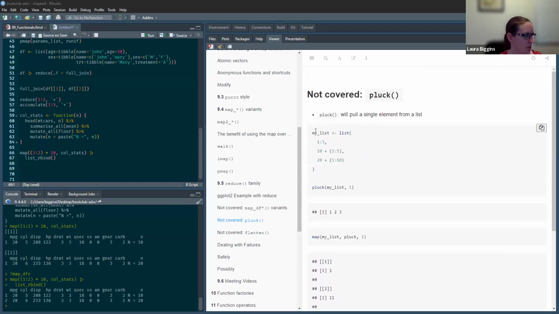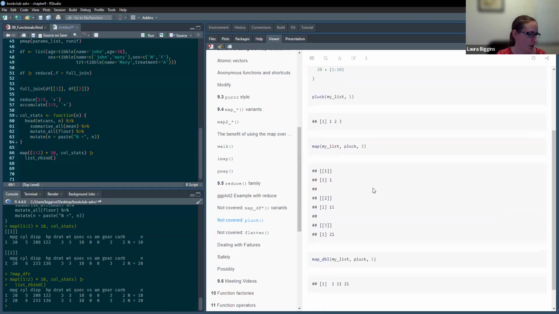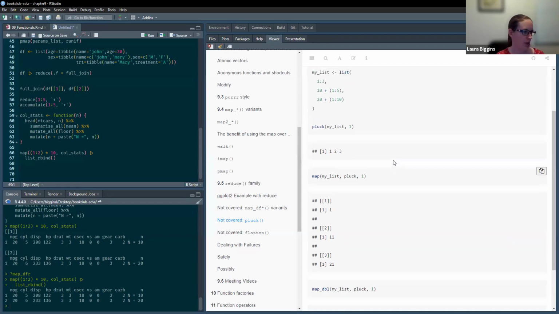So there's some examples here where we've got this list of values, and if we just want to pull out the first list, then we can use this syntax. If we run pluck within the map function, then we can extract the first. So in this case, it's just extracting the first element from each list.